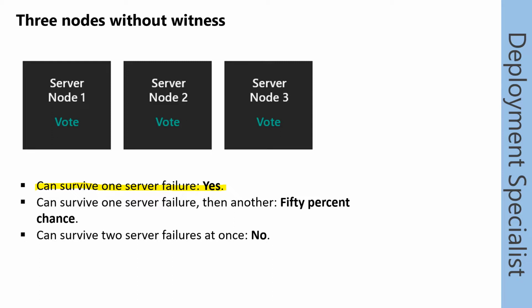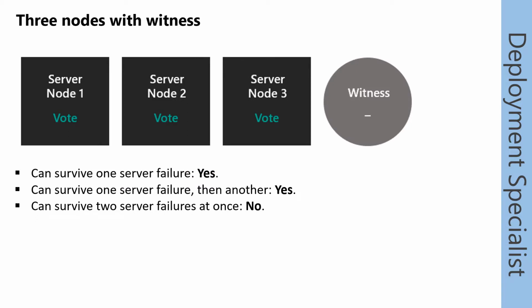But then the cluster says, now I'm in a reduced 3-node cluster. I have remaining 2 nodes. I have to remove a vote from one of the nodes to ensure that I have a 50% chance to survive the next failure. And we already discussed, to calculate with chances is not a good idea in a cluster. So we should also configure a witness in a 3-node cluster, because the witness will not have a vote if the nodes are all up and running.